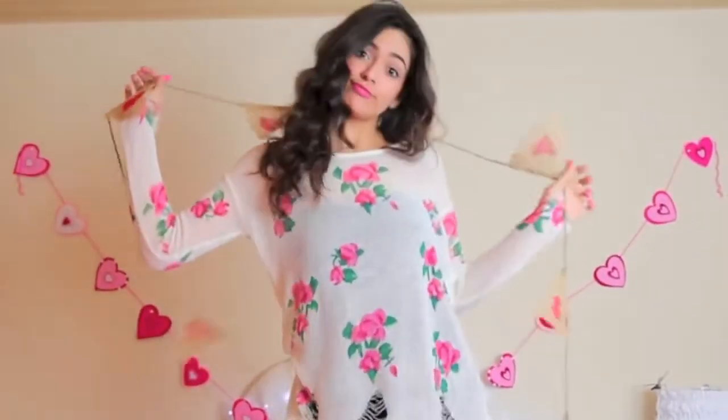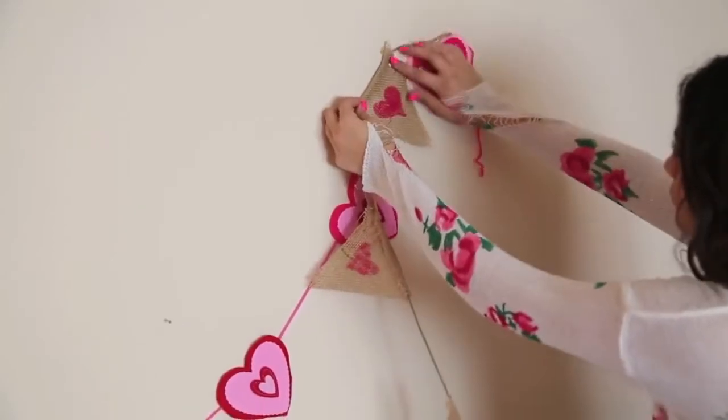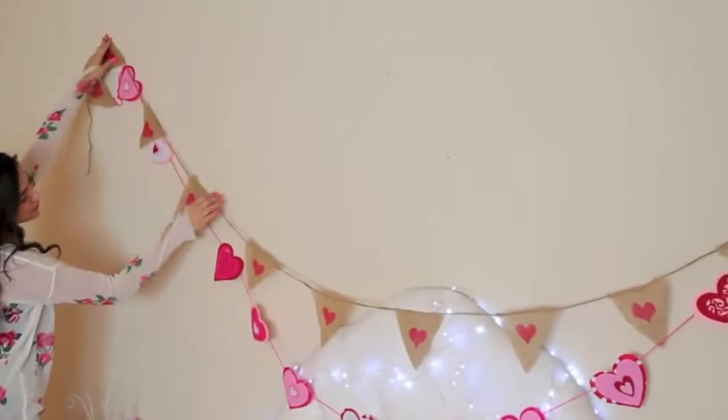Yay! And now it is time to hang it up in my room. I decided to hang it up with my heart garland because I thought that these two items complemented each other perfectly, so I just hung that up right there.